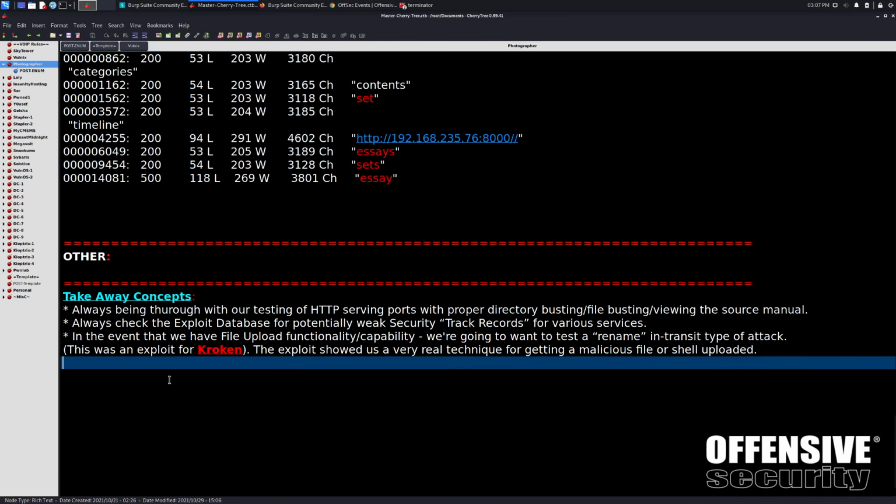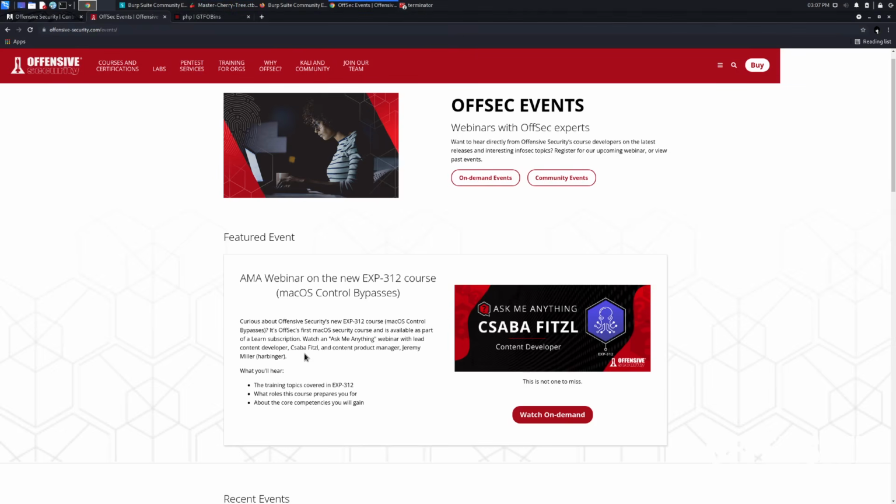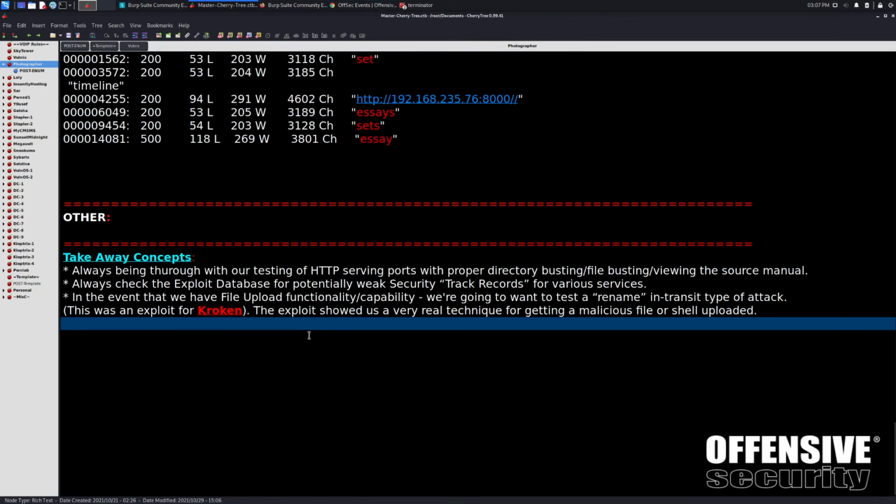This is a very real type of attack that came from that exploit, and if you don't understand it, I would advise looking at it in more detail, because it does walk you through step by step. So that's going to basically conclude it. One final takeaway: check your SUIDs and GUIDs.